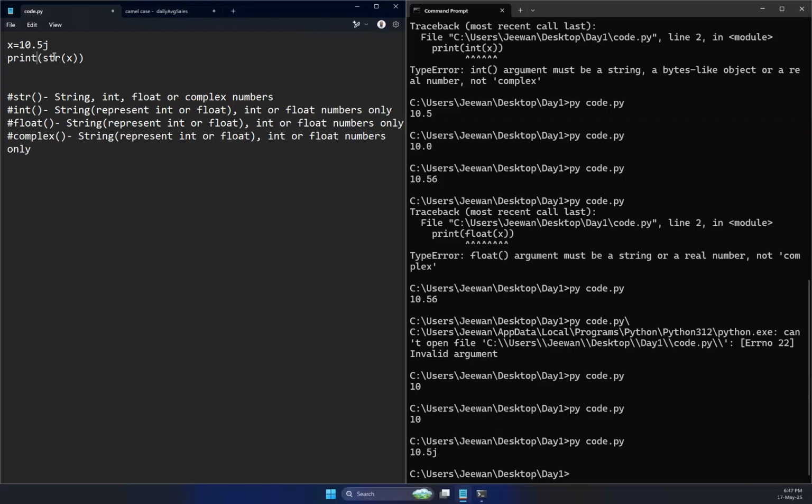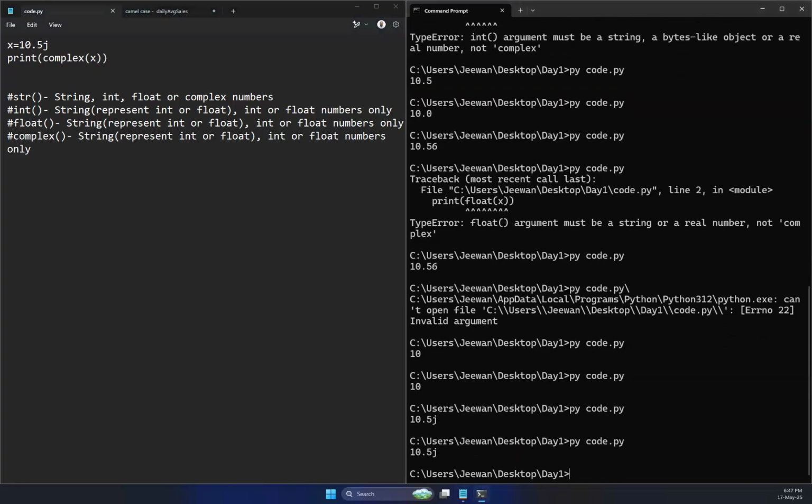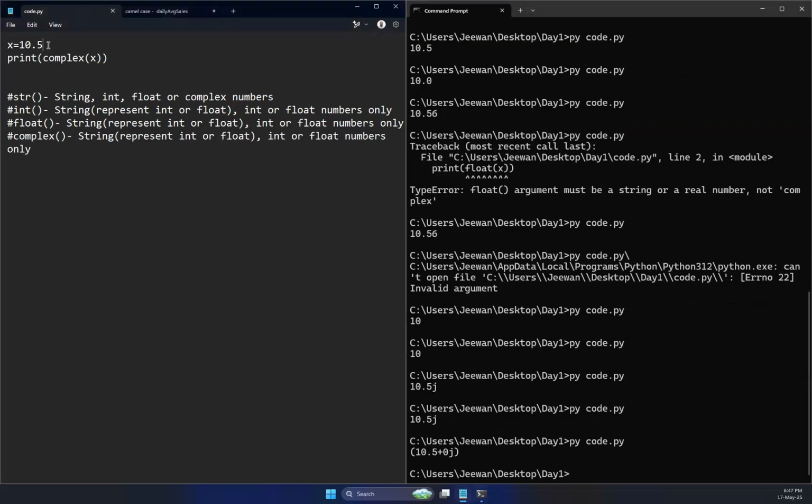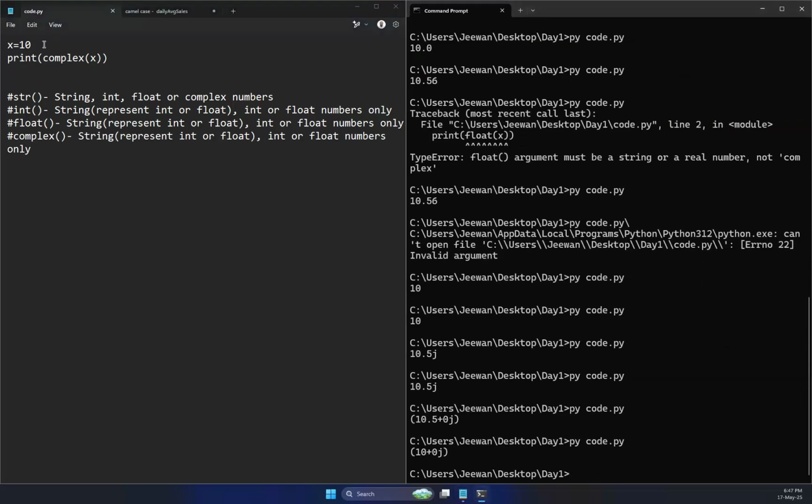Can we have, let's say, complex into a complex number? Yes, that is possible. Float into a complex number, that is possible. Integer into a complex number, that is possible.